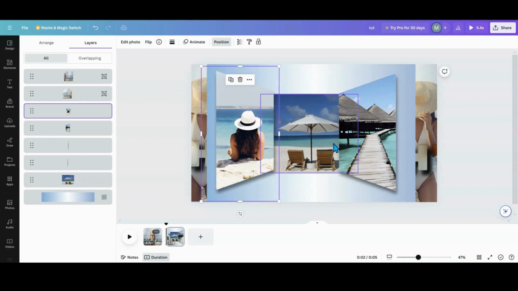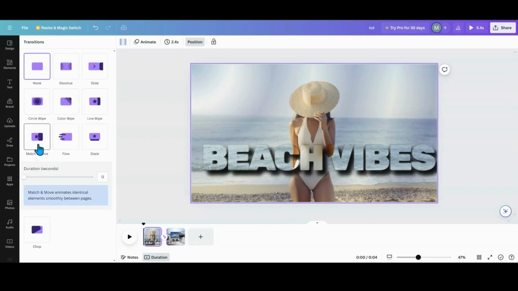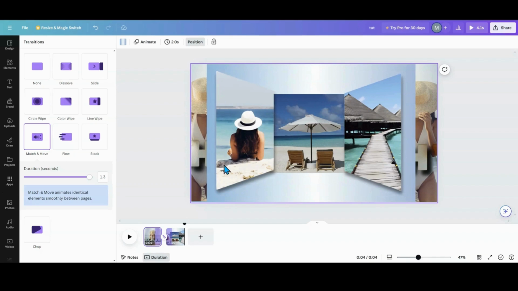And that kind of looks cool too. So that's just something else you can do and not bring it all the way out. So let's go and match and move. And then if you play that, it looks like that, where it's a little bit on the sides. So that's kind of cool too. It's up to you how you want to do it. I'm going to give you the base, and I'm going to let you be the most beautiful designers that you are, and make these cool spectacular things.